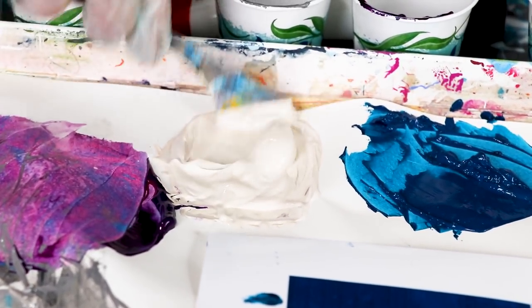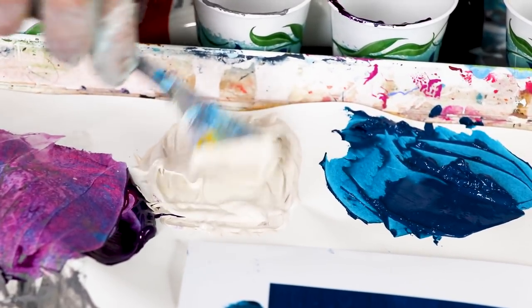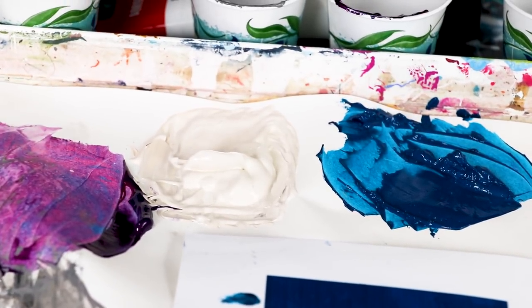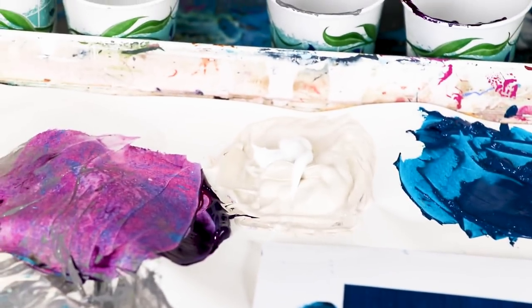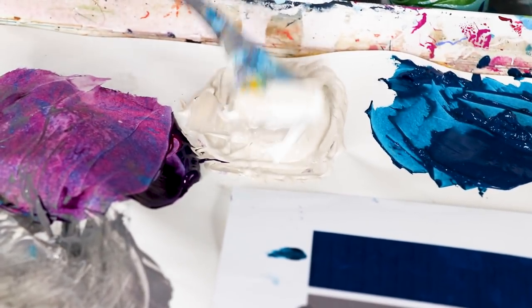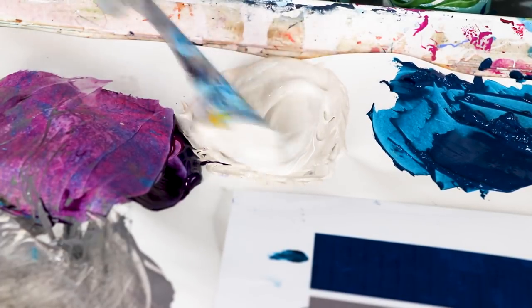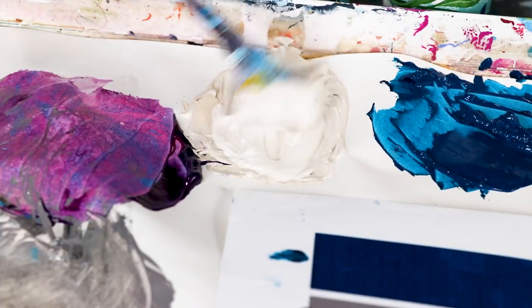And here you thought this was going to be a simple color palette with not much going on, only four colors. And look at all the mixing we've done to get there. Gonna go one more time. We'll need all this high-value paint to balance out the dark hues of all the gray and the purple and the blue anyway.